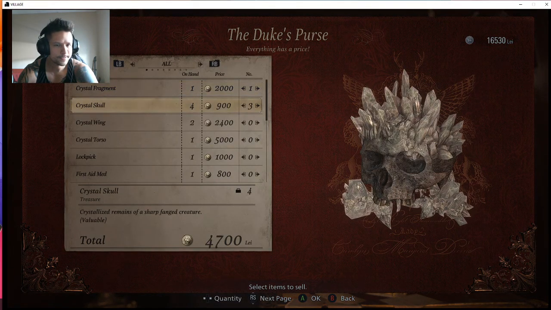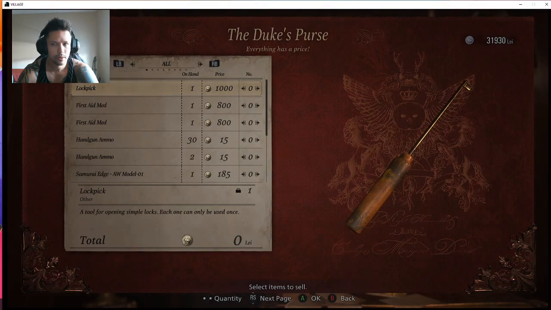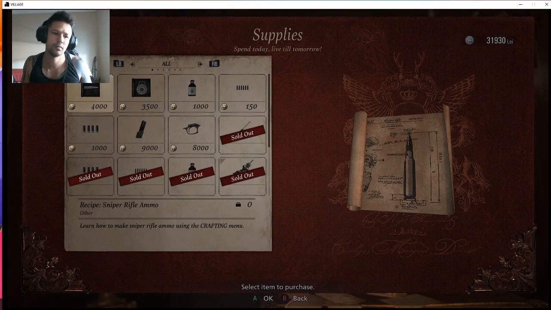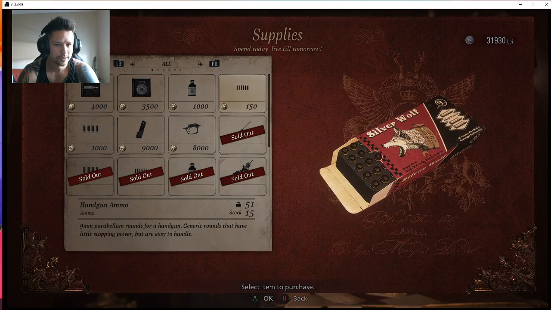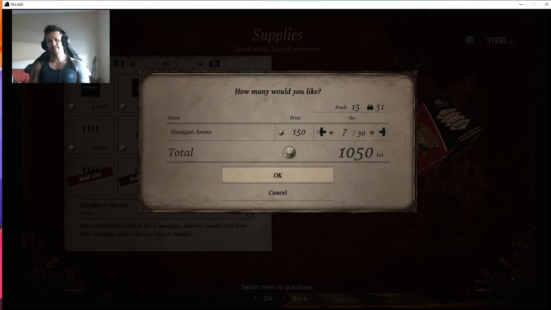One of those, four of those, two of those, one crystal torso. This should be enough. Okay, so I got 31,000. Anything new? Sniper ammo. I don't need first aid. Handgun ammo and shotgun ammo. Jeez, what is it, 150 a round? I got 31,000.